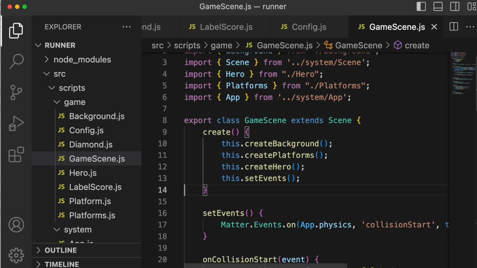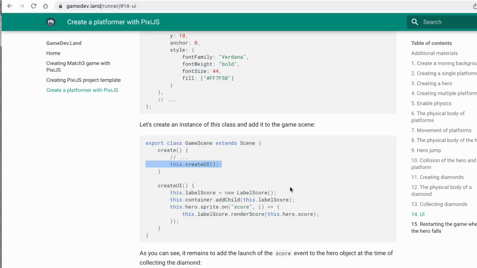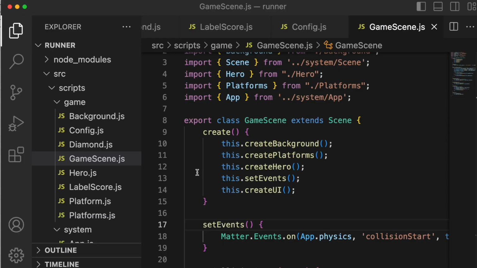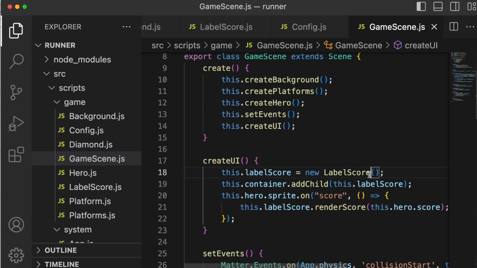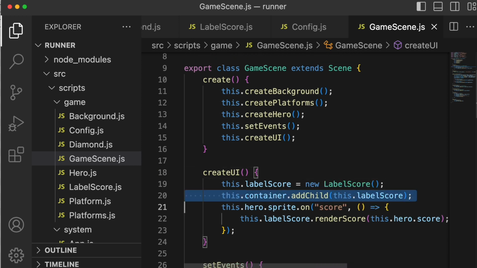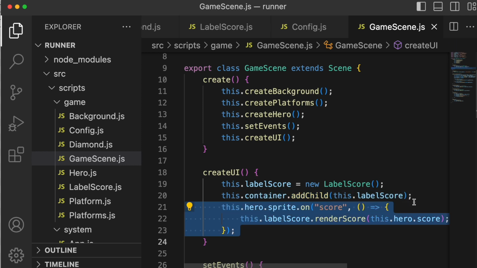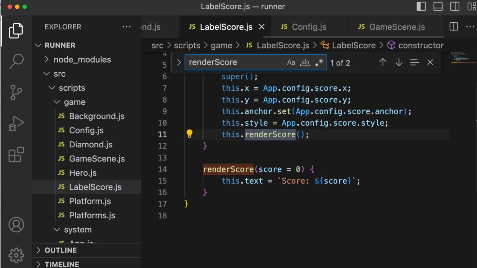In the create, as usual, we create the UI, calling the create UI, define this method, create the label score that we just created, add it as a child to the container of the scene. And on each player score, we will call the render score method that we just defined here.